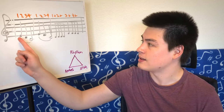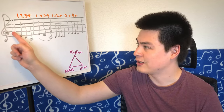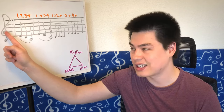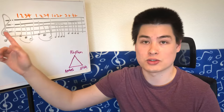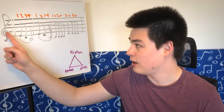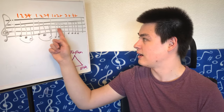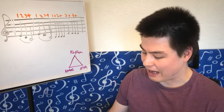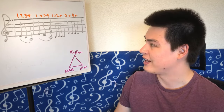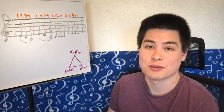And what that means is that this line that the treble clef is sort of circling, if you look at the circle, it kind of looks like a G, and this line that it circles is the G line. Sometimes the treble clef is known as the G clef because this line that it circles, every note that happens on this line is a G. Now, in this Hot Cross Buns, we don't actually have any G's that we play, but we can use that information to figure out some of the other notes.